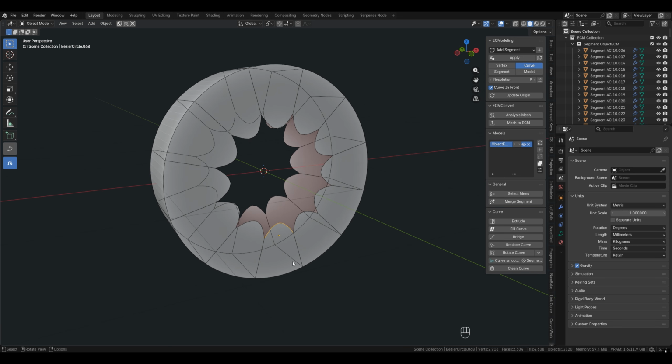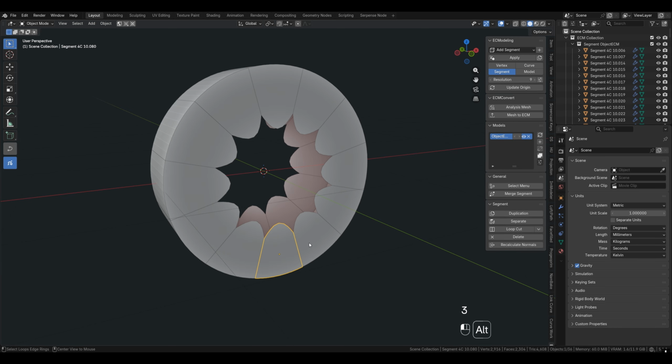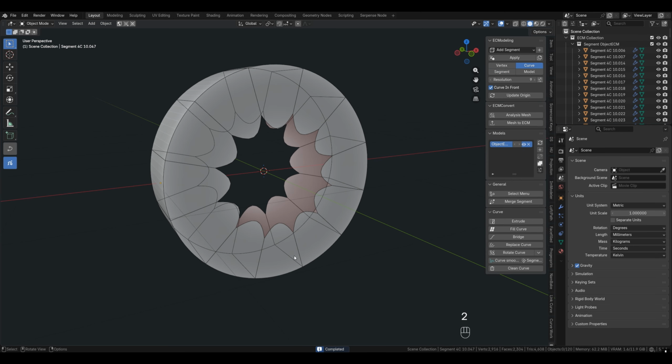Now look further. We use the loop ring to select a loop from segments. You can select here and here. It's just gorgeous. A similar function is available for curves. You can select one curve and hold down the Alt key while left-clicking on an adjacent curve.